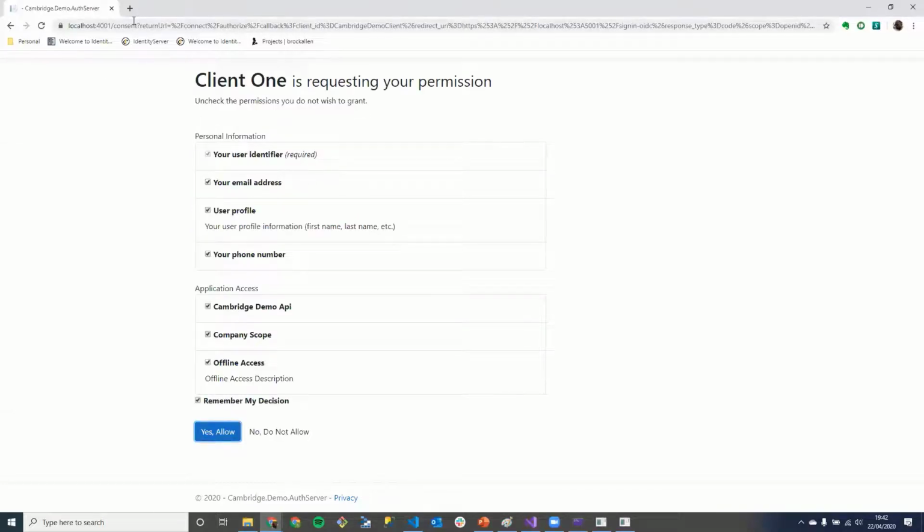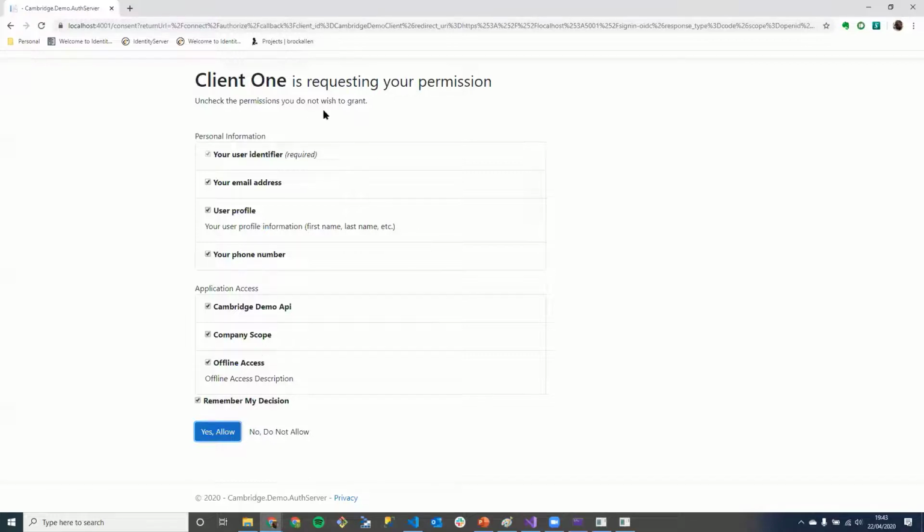The consent screen will request all the scopes for which I have to give my grant. So, for example, I requested my email address, I requested the profile scope, I requested the phone number, and all these other scopes.